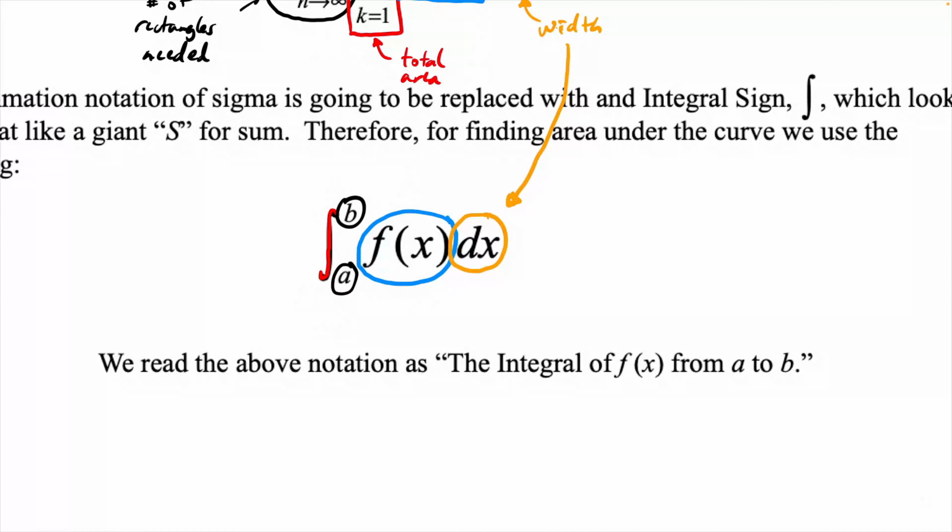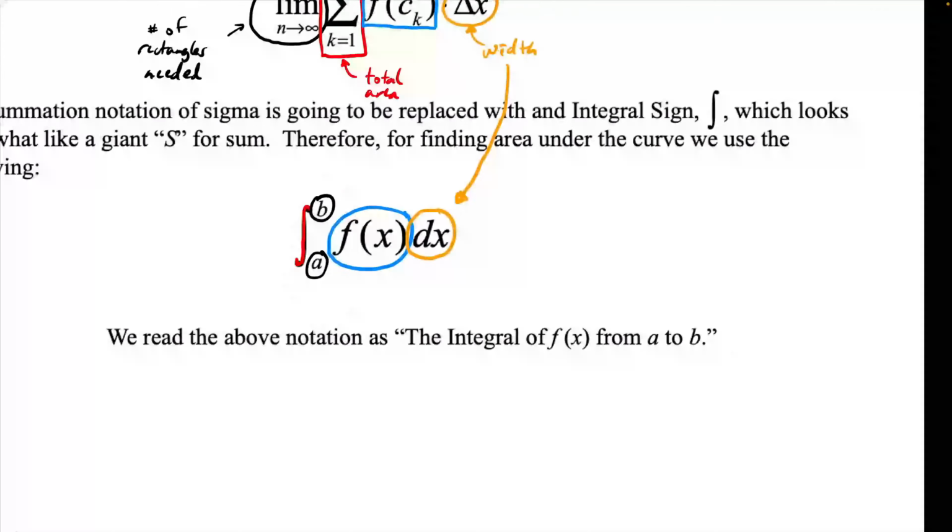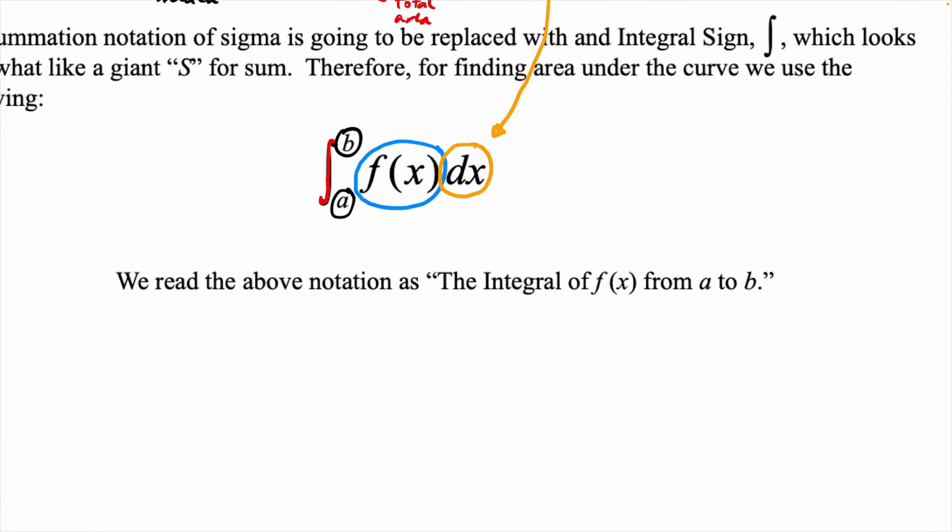So how do we read it? We read it as such. We say the integral of f of x from a to b. At the beginning, did we do the plus c on this one? So this one, when we answer it, we'll have a plus c. Okay. Yeah, when we answer them. That's a great question. Will there be a plus c? Yes, as long as there's no bounds. If there was no bounds, plus c. If there are bounds, you don't have to do the plus c. That's a great point. Let's put that on here. Bounds equal no plus c needed.